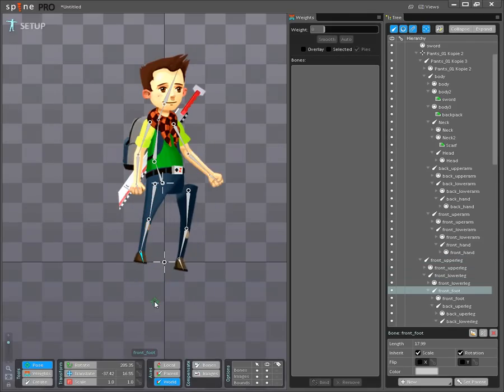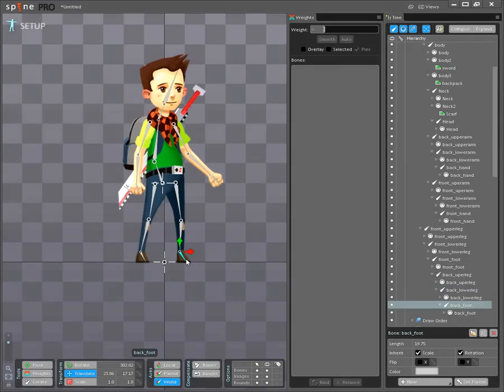That's weird, but I think I know what's going on. Yep. I forgot to go back to the root bone before I created the right leg, so these are parented to the foot, which we don't want.